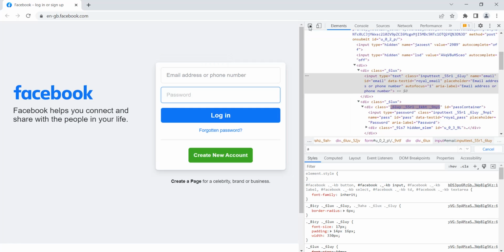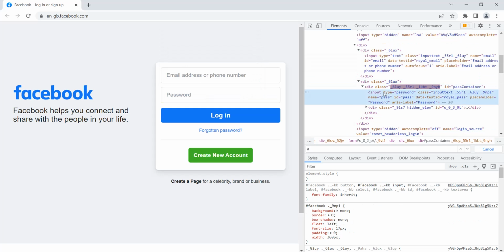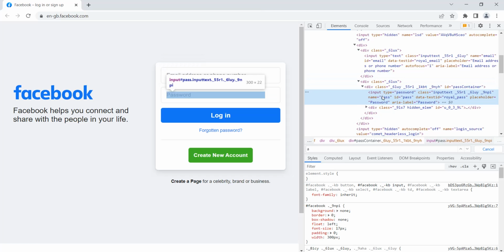We have the same tag name, input. We can find out how many input boxes there are in this web page.